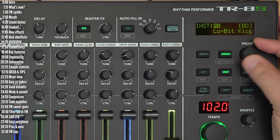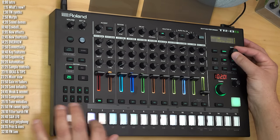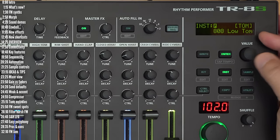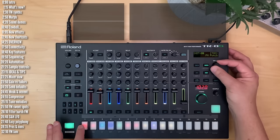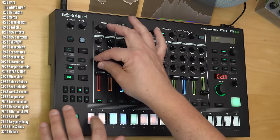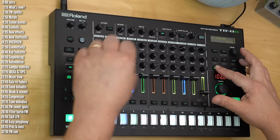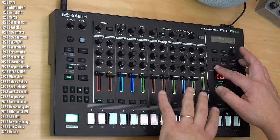There are quite a few FM kicks. Let's move on to snares — I don't think there are a lot of FM snares. Let's take a listen to the toms: circuit modeling first, and then the FM presets right after that. All the FM presets have tuning with the tuning knob, but if you're familiar with the 8S, it's easier to tune with the coarse function. In this firmware version, coarse isn't available on all initial drum types, but in the effects and synth FM engines, you do get coarse or semitone tuning.